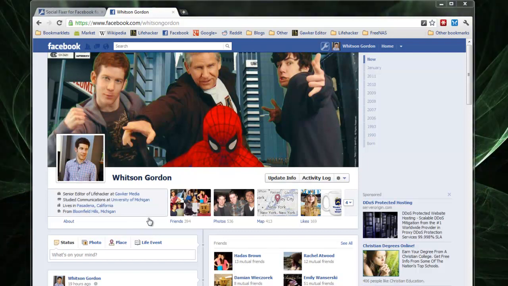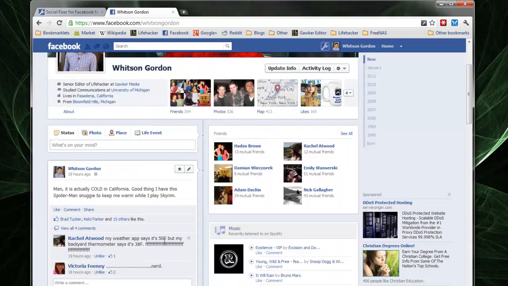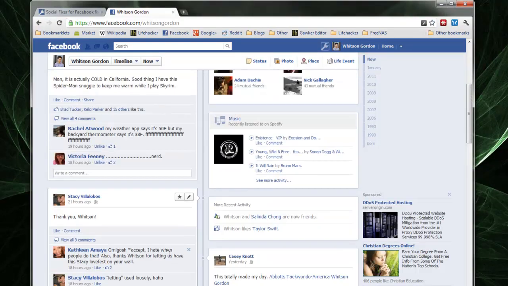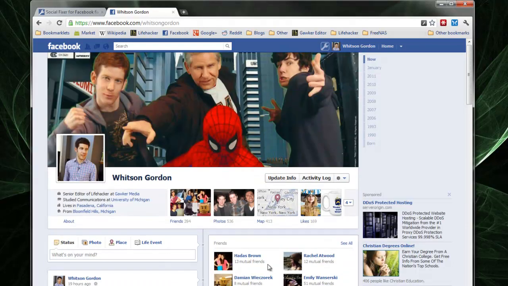We happen to think Facebook's new timeline feature is actually pretty cool. You get this giant cover photo, this timeline view of all your posts, but some people find it pretty cluttered. The two-column view is a little bit hard to navigate, and while I think it's really cool that I could have a giant picture of me and Spider-Man at the top of my page, some people just think it doesn't make the profile look as good.